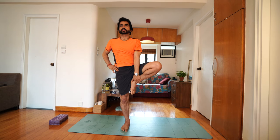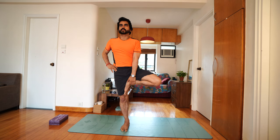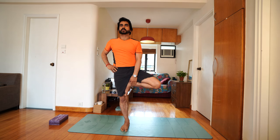Bend your left knee out, grab hold of your left ankle and place your feet at the root of your right inner upper thigh. Turn your left knee out a bit more. And lock your right kneecap, join your palms together, at your center of your heart. Find your focus. Take a deep breath.